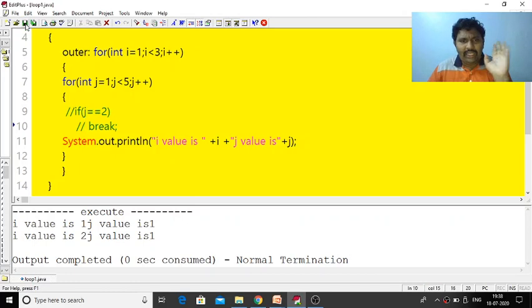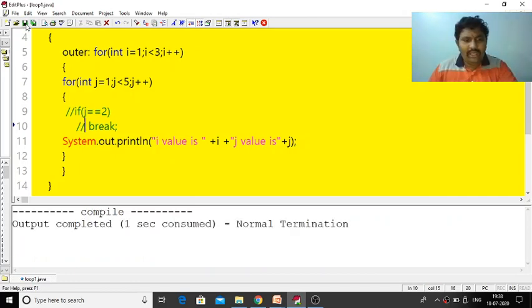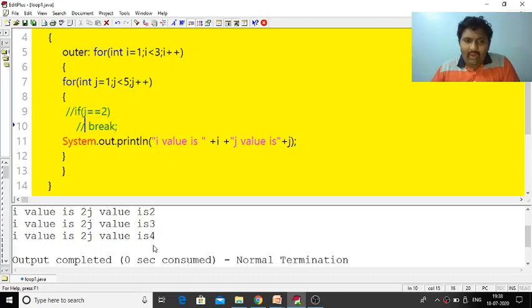what is the output of this simple program without anything. This particular simple program simply prints for i iterations, two iterations. For i value 1, j value is 1, for i value 1, j value 2, and i value 1, j value 3, up to j value 4, the first iteration of the i loop will be executed. For the second iteration of the i loop, again 1, 2, 3 like that is printed.